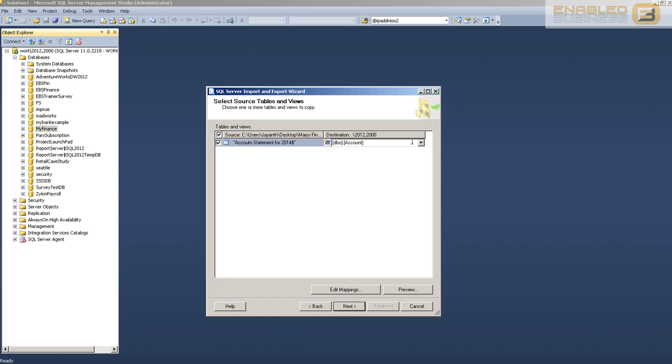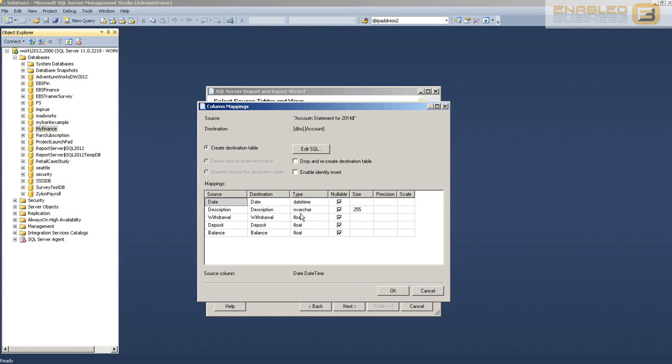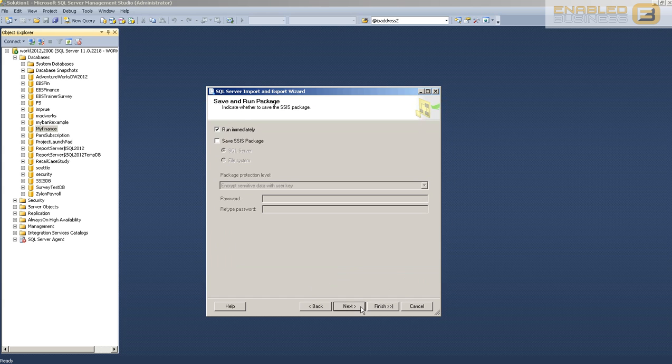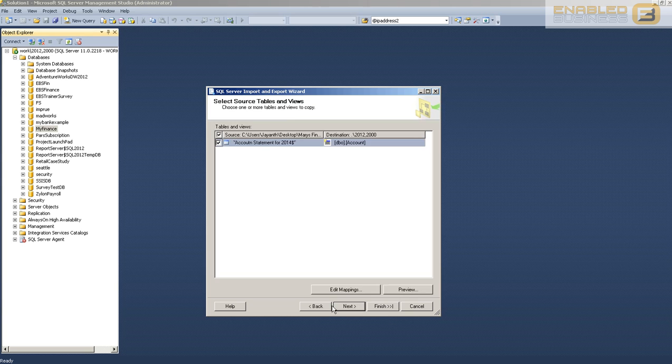If you click edit mappings, it'll show you the data types that will be used for this particular exercise. You can see we've got datetime for the date, varchar, which is actually textual data, for the description, and then a float, which is basically just a number with a decimal place, for the deposit, withdrawals, and balance. So go ahead, select, press next.